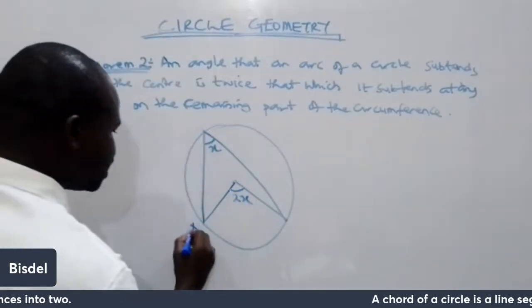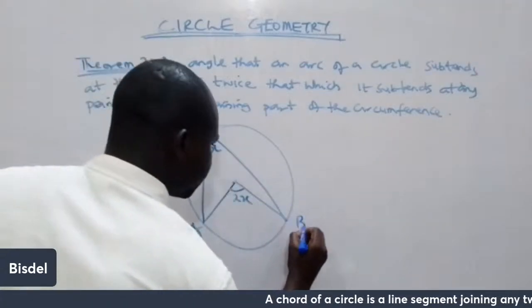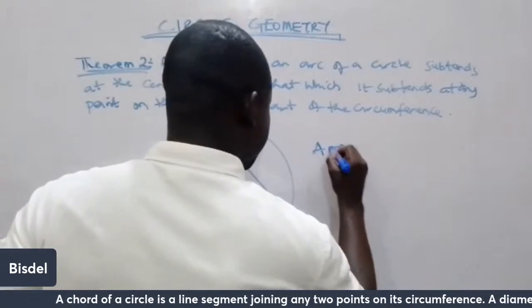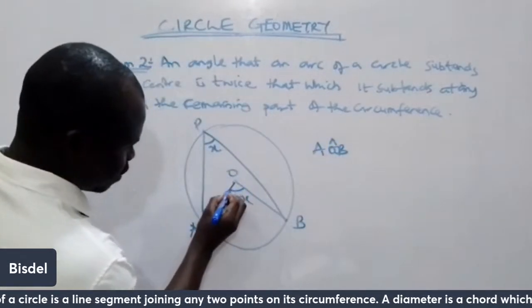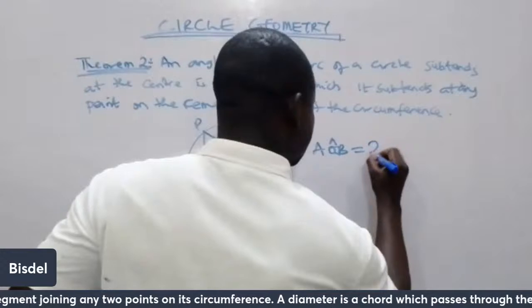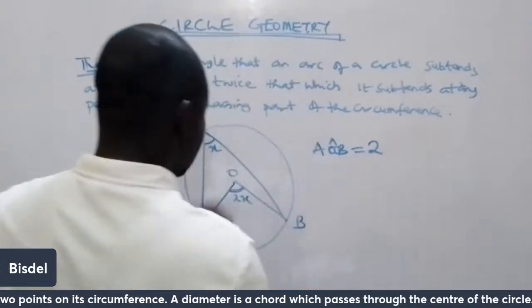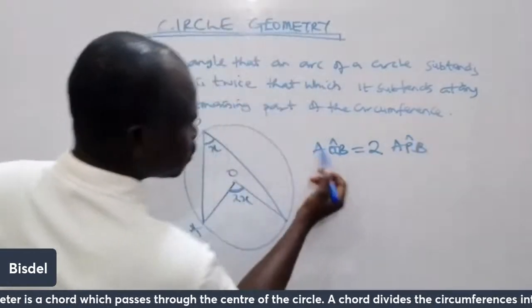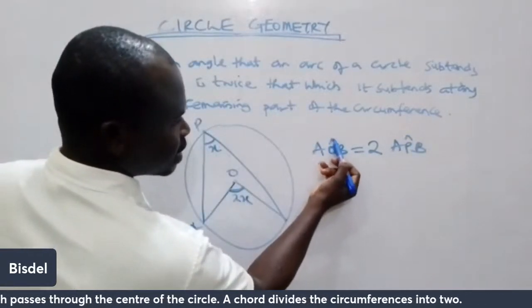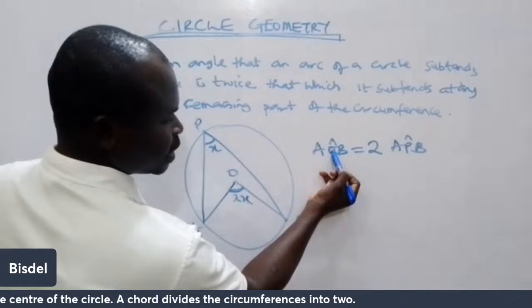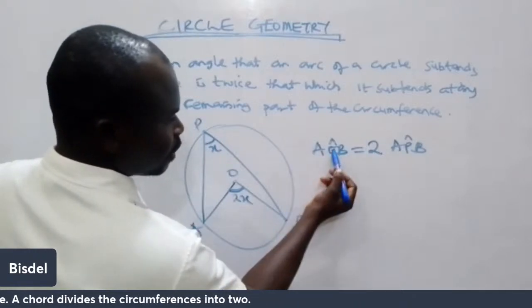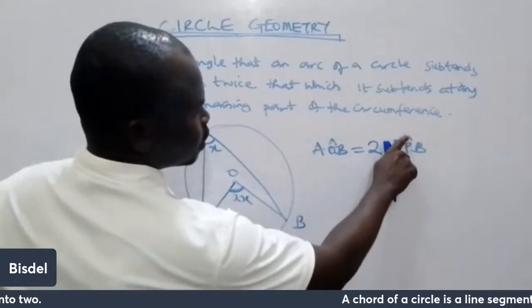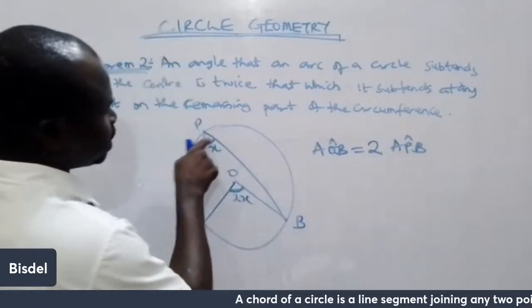That is, if this is A, say P, B, and this is O. So this theorem is telling us that angle AOB, that is the angle at the center here, is equal to 2 times angle APB. Of course, when you see something like this, where you have this caret sign, it's talking about the one where we have the angle, like AOB. O has this angle down. Once you see this sign on this P, it simply means that it is P that has the angle.